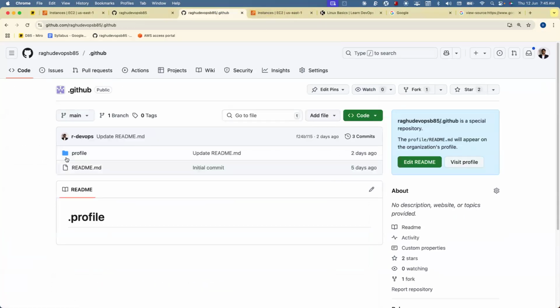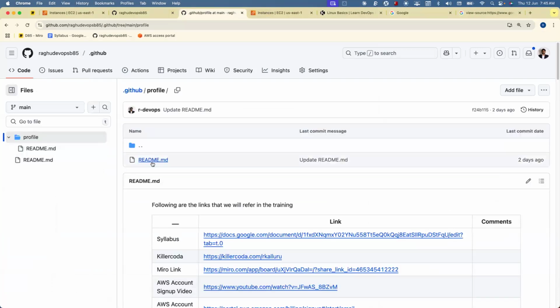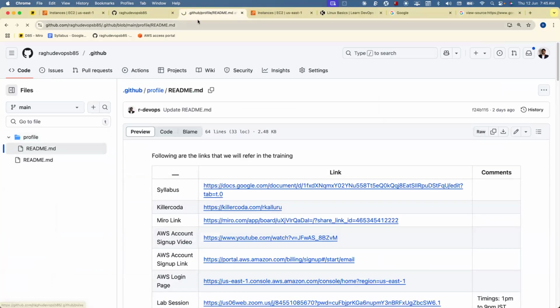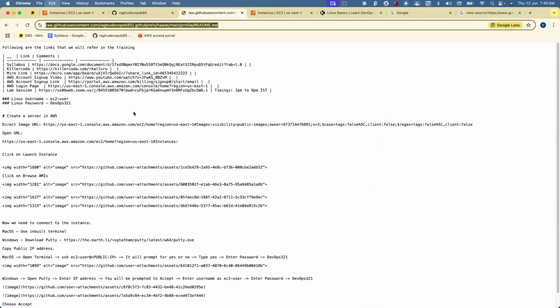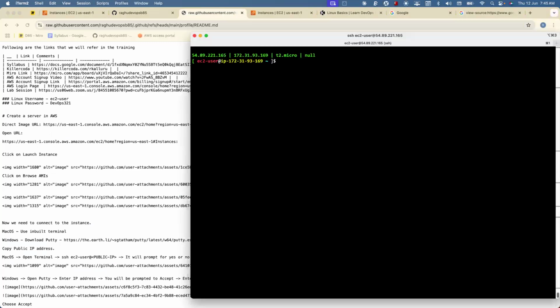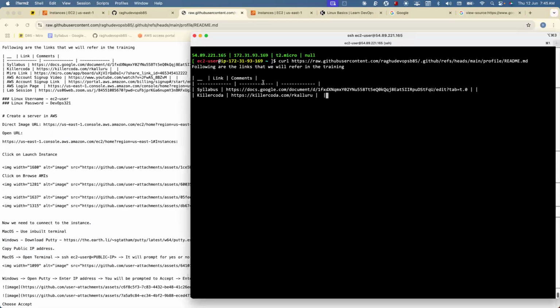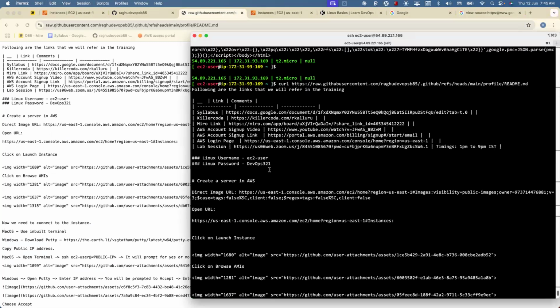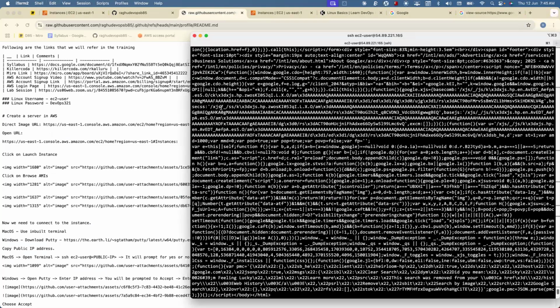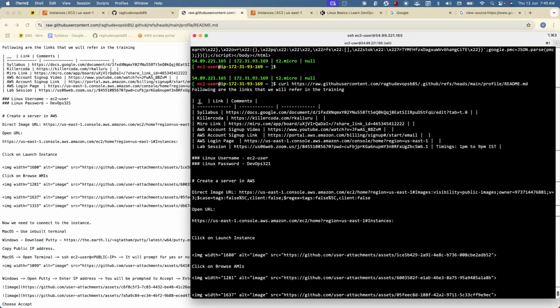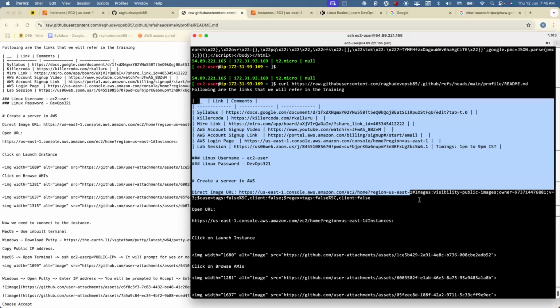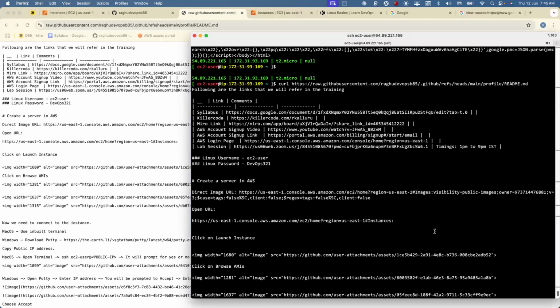So we have that readme file. If I go for raw file, now let's say this is the content, by the way, this is the URL. Now, if I go to the command line and give this, this content is what we got from there. It's readable. So you can see this. The same content, whatever you see there, it's coming here. Now it is readable for you, maybe, right?